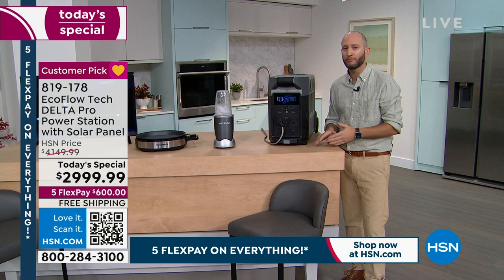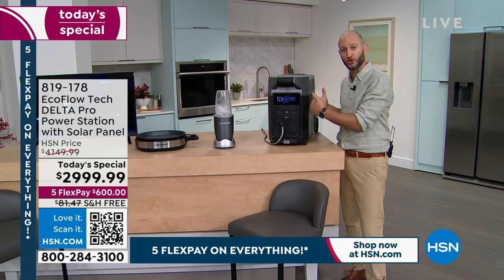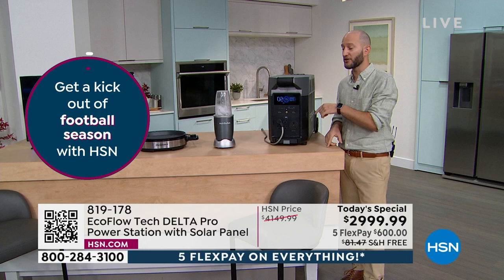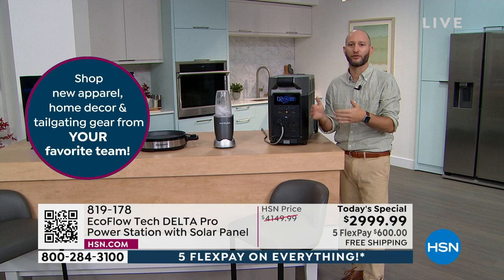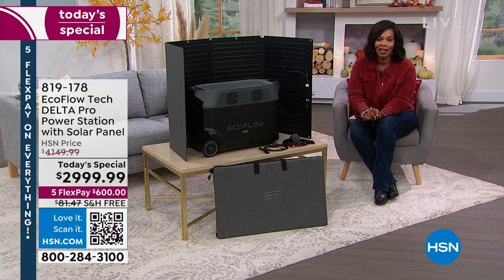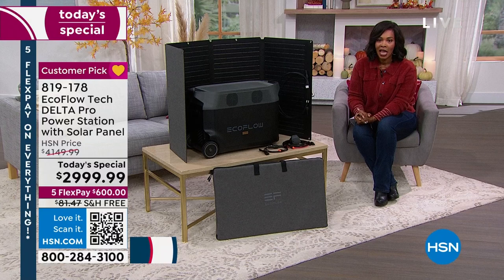You can expand with this and grow with it — get more solar panels, extra batteries. You can even have this power your whole entire conventional home with extra batteries, going from 3,600 watts all the way up to 25,000 watts of power with the smart home setup. This is innovative, at the very front-running aspect with EcoFlow. You're going to use it when you need it and use it when you want it. With a regular gas generator you only use it in emergencies, and as Justin was saying, when it's time to actually use it, do you even know how? Have you ever taken it out of the box? Do you have the right kind of gas?